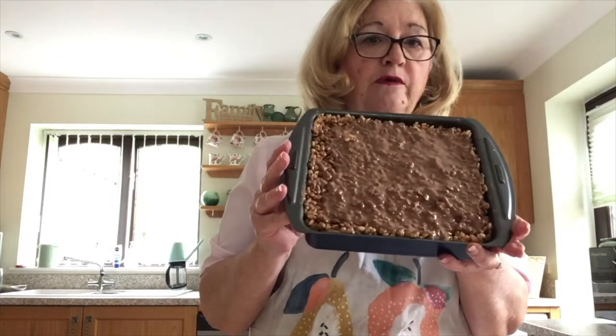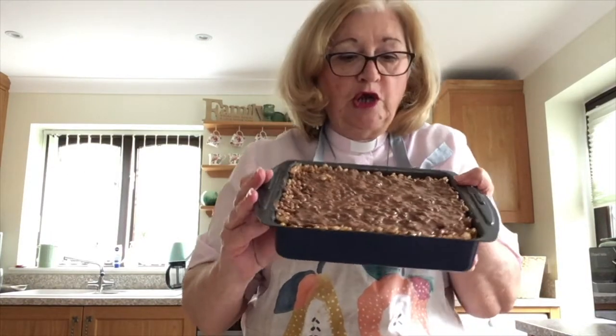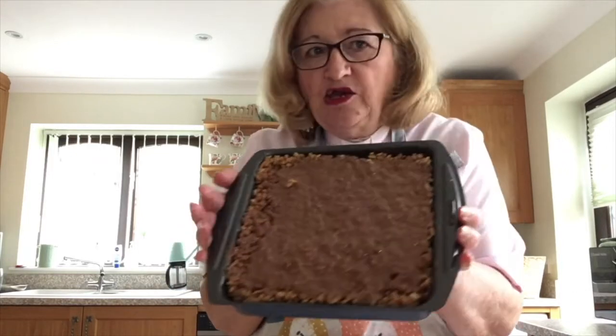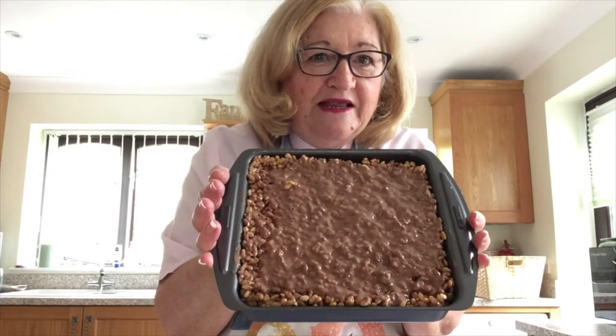So what you're doing now, when you've got your chocolate back onto your crisp cake, is pop it back in the fridge for about an hour or so, and then it'll be ready to eat. And I think you'll find out that this is absolutely delicious.